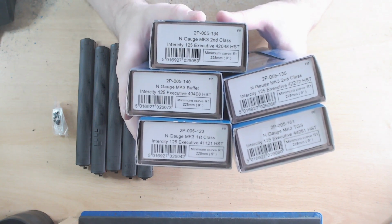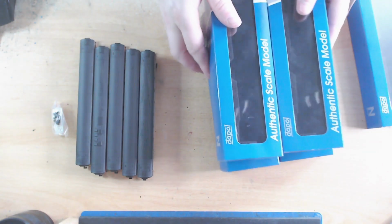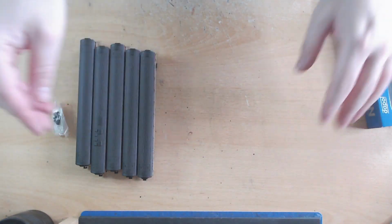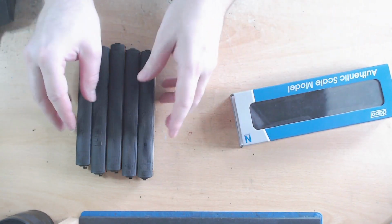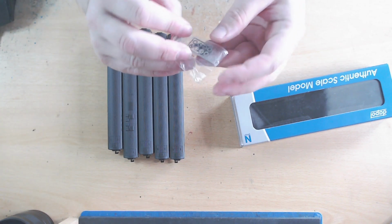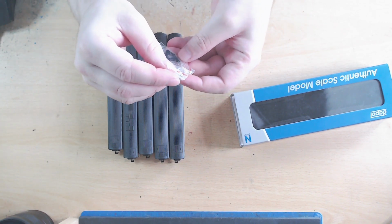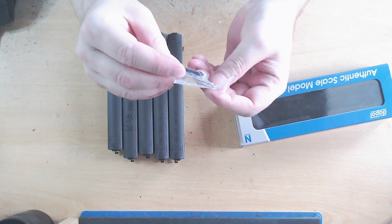So there they are on the screen. So let me just get the one of them and pop that in there. There we go. Right. So what do we get inside the box? Well, obviously you get the coaches, which we've got lots of them here. And you also get this little detail pack. And I can recognise some bits. So you've got the alternative couplings.